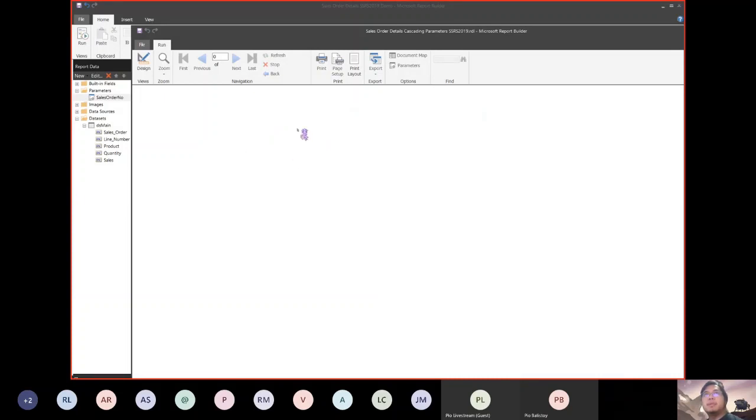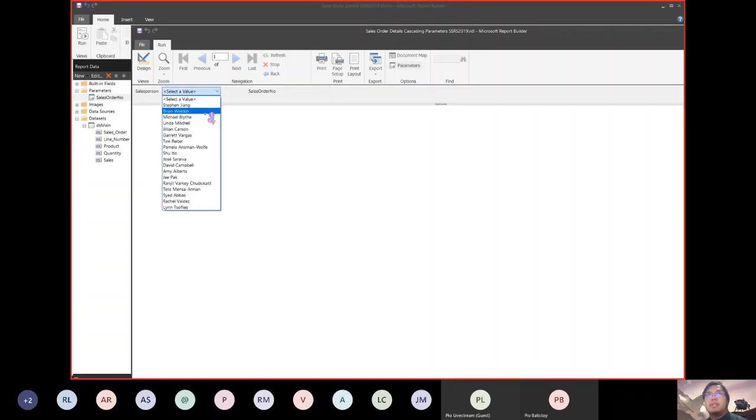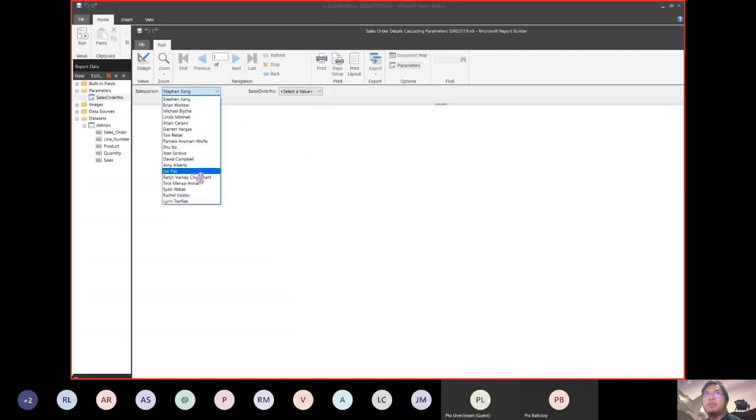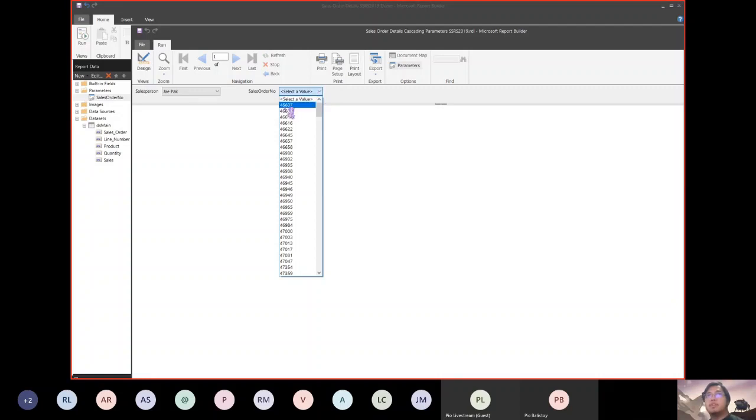Let me open this one, and you will see that the sales order number dropdown is now dependent on the salesperson that you're selecting. So this is 43849, and then let us look at JPAC. You see a different set of sales order values.